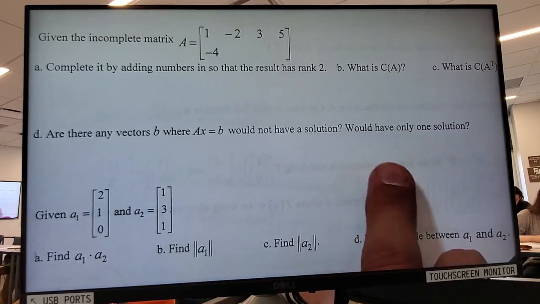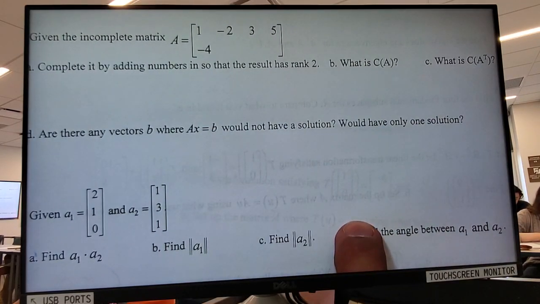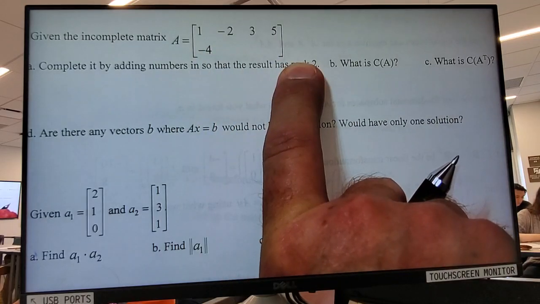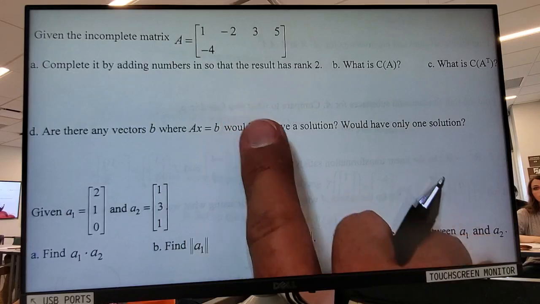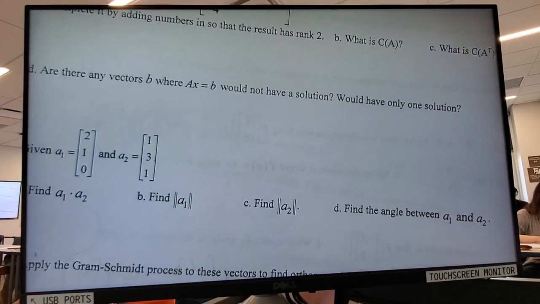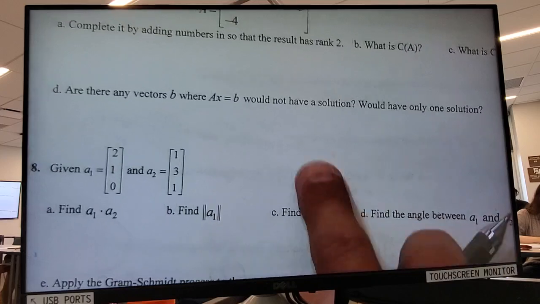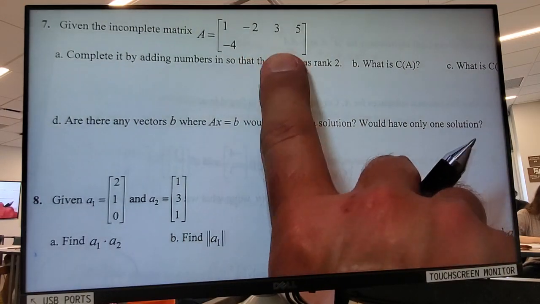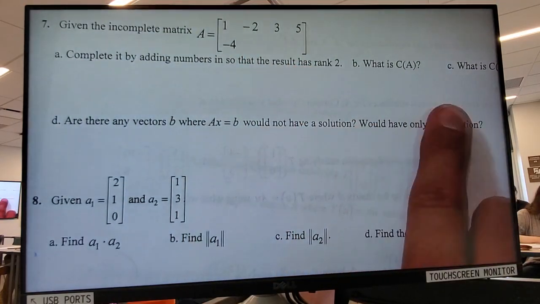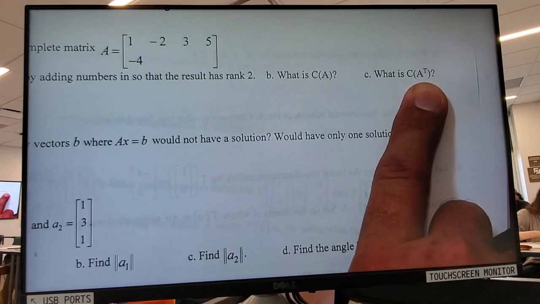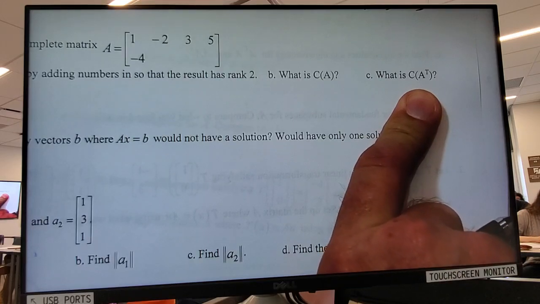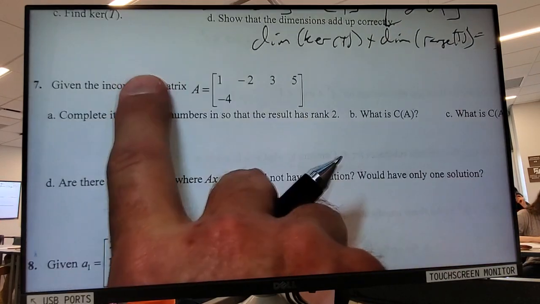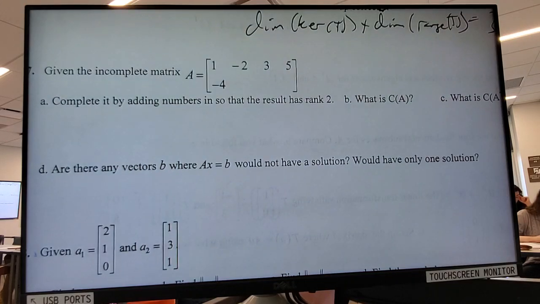But it is kind of interesting. Anyway, there is something interesting that comes out of this work, because no matter what you did. I don't know, not a lot of you did this, did you? It's okay if you didn't. No matter what you pick, what do you think the dimension of your row space is going to be? It's got to be 2. Yeah. So both of these have to end up being independent. If you just think about it for half a minute, you'll see why that's got to be true.